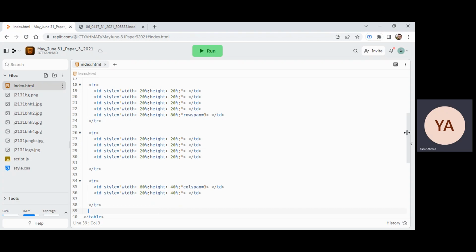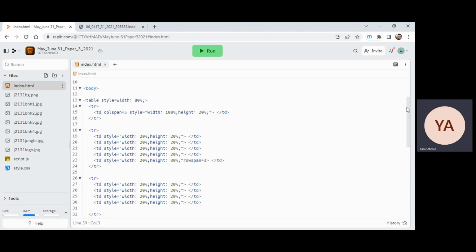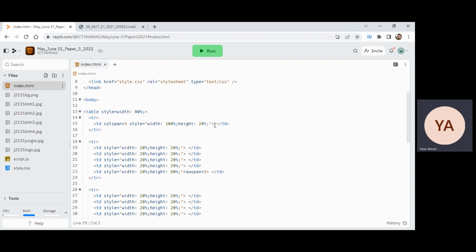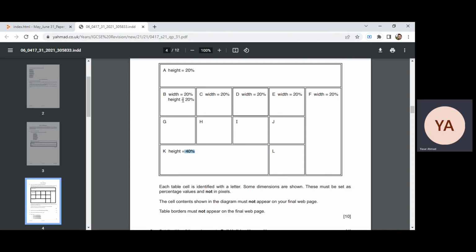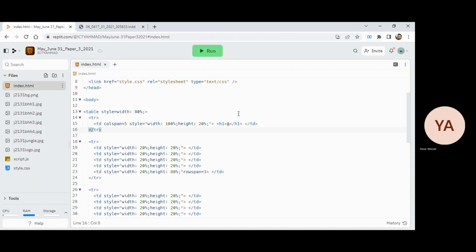Okay, well, what I'm going to do now, guys, just to help me out, I'm going to put the letters in, and I'm going to make them as heading 1. So the letters which represent the cells. So I know the top cell, this cell here is A, and then let's do these other cells here, B, C, D, E, F. And later I'll change that and I'll put in the content. But I just want to put this in for now so I know which cell is which.